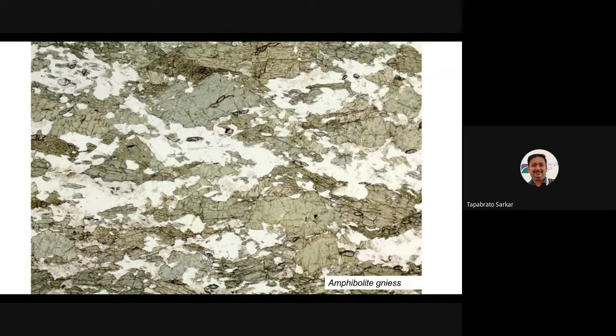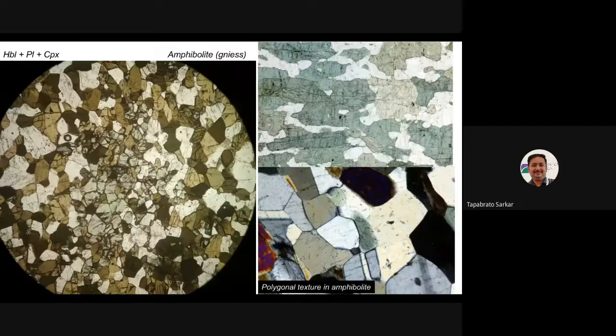But many of the hornblende amphibolites do not show such weak foliation, and then we call it only an amphibolite. For example, if you look at the diagram here, it is very hard to find a strong foliation, and therefore it's called an amphibolite. If you can see a foliation, then it's called an amphibolite gneiss, otherwise only an amphibolite.